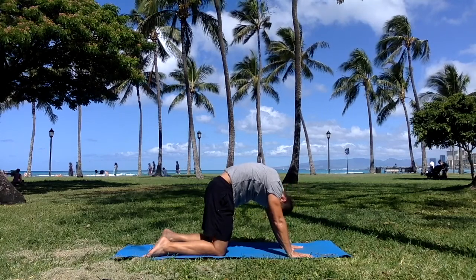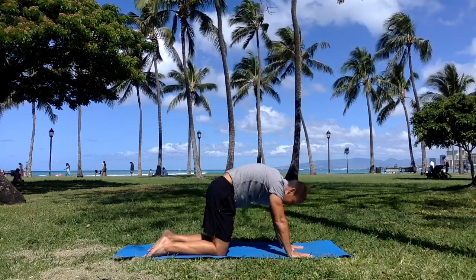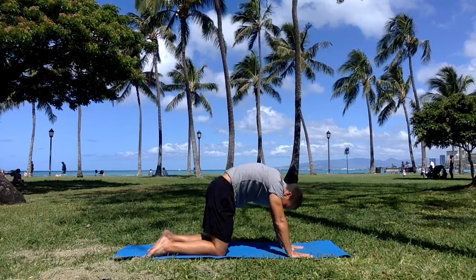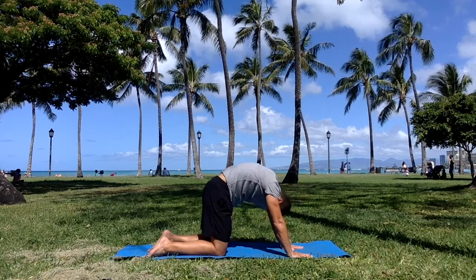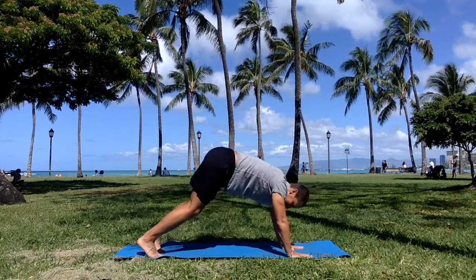Inhale, arch again. Exhale, round again. Inhale, arch, looking up. Exhale, round. Perfect. Arch up. Round again. And let's come back to center and neutral, and then back up into down dog from there.